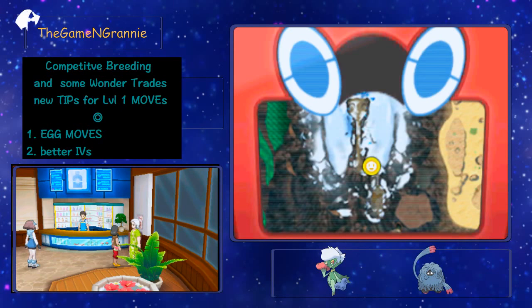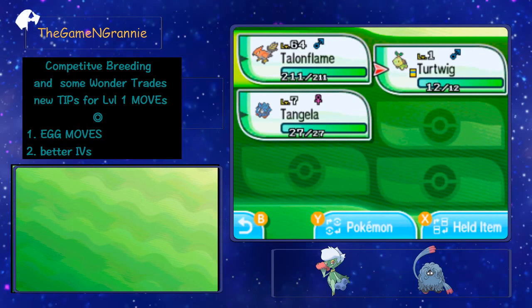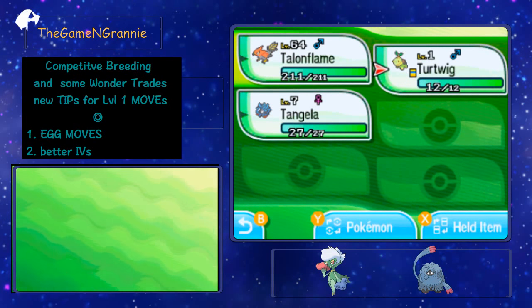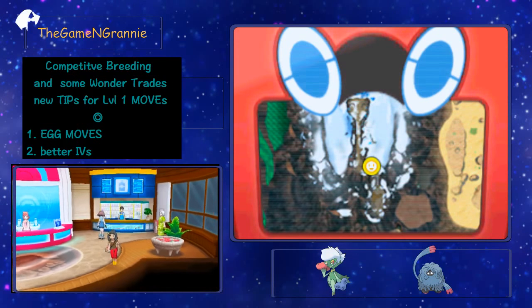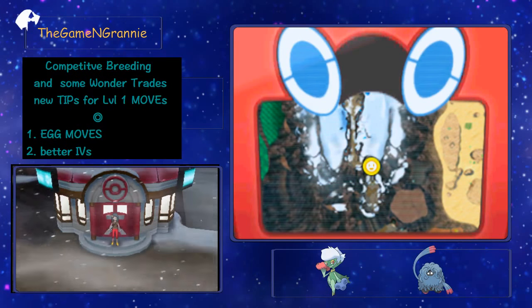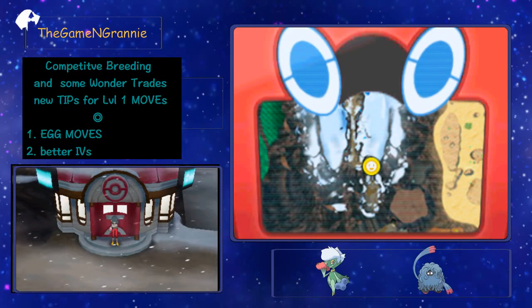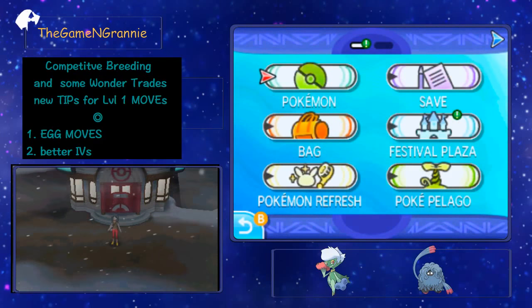All right. And the other thing about Turtwig. So here we go. So these are the two, Leaf Storm and Seed Bomb. Why is that so hard to say? It's like a tongue twister. Okay. Holy cow! You just deposited Shiny Houndoom for Gliscor. Oh. Dark Kingslayer, you got it, right? You got what you wanted. Good job.